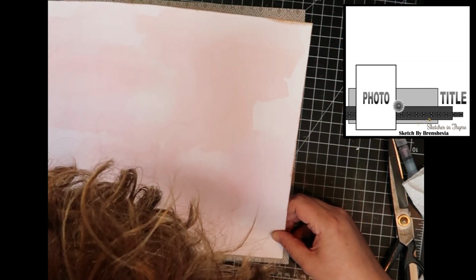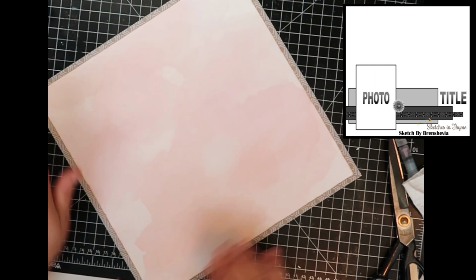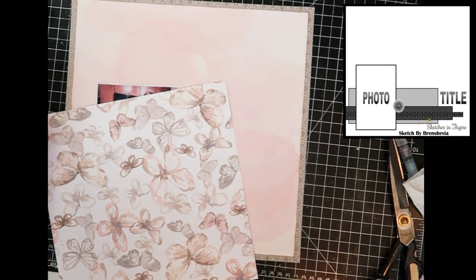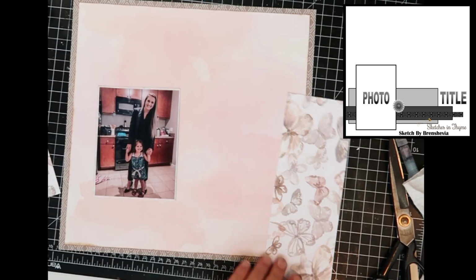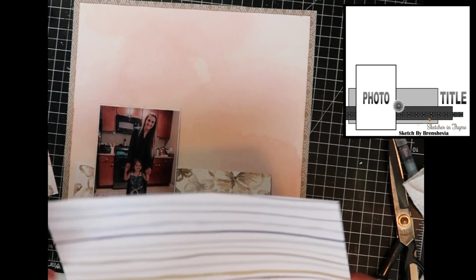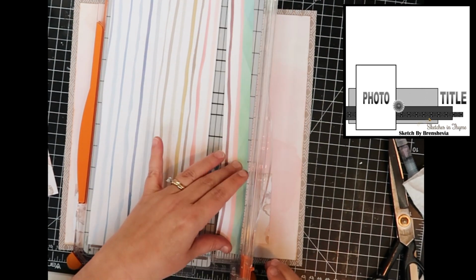I am just going to go ahead and lay that down right here the best I can. I am inking the edges of everything. I do believe I am using the Distress Oxide in Vintage Photo, and I try to ink everything. I do have the layout in front of me, and I can see 2 butterflies that did not get inked. So I did try to ink most everything on this one.